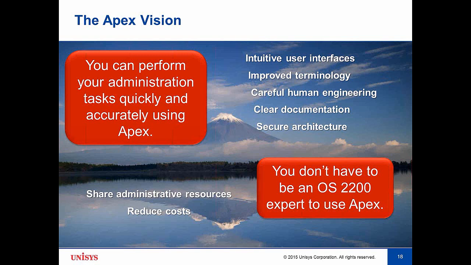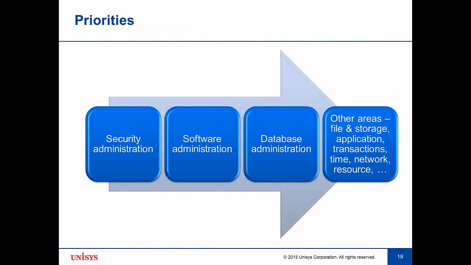Apex offers a web-based tool rather than having to teach new users how to use traditional tools that require logging into a demand session, for example. This lets you reduce costs by using shared resources for administrative tasks across the data center, and it makes it easier to service and support OS 2200 in the future. Note that Apex doesn't change the concepts of OS 2200 administration, but it does simplify the interaction with the system for configuring and monitoring security in other areas. So you don't have to be an OS 2200 expert to use the tool.